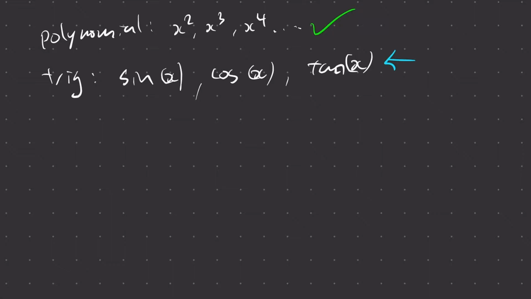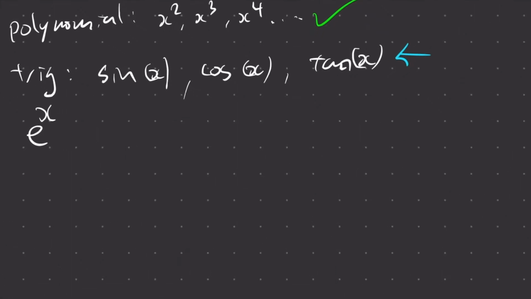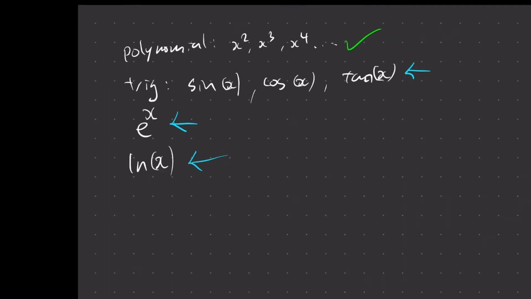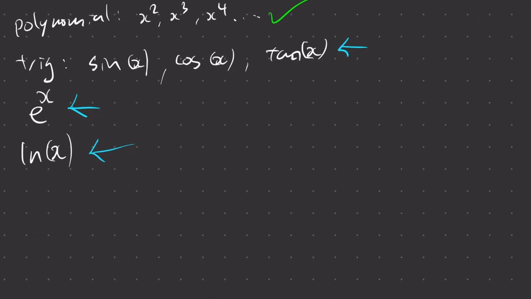There are also other function types like e to the power of x. I don't know what the name is, I just call it e to the power of x. Whatever the name is, it's not the important part. We're going to talk about how to find the derivatives of this. Also, you need to know natural log of x, so ln x. We'll learn how to find the derivative of this. Chain rule, product rule, quotient rule, I'll do later on in the video, but this is just the basic overview.